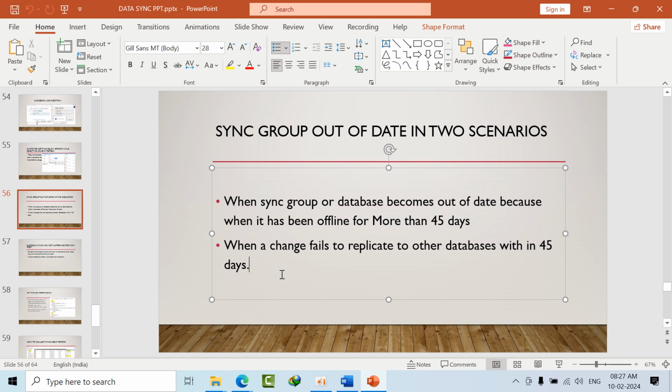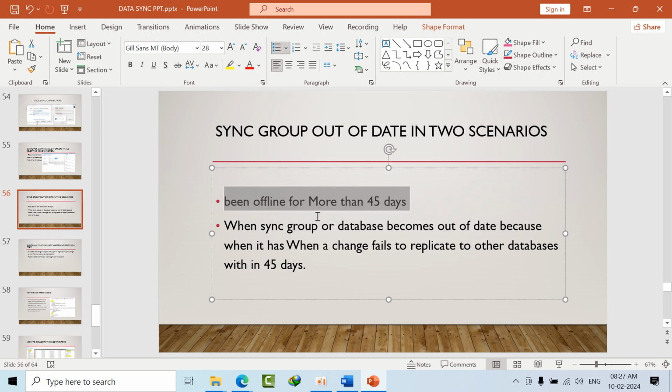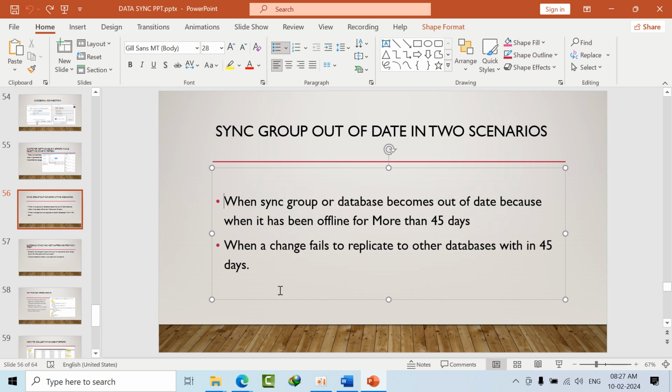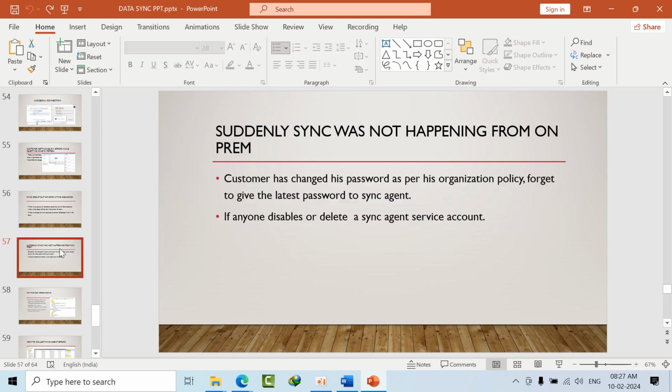So the sync group will become out of date in two scenarios. In this case we need to make sure that the change is replicated, otherwise we need to configure again.